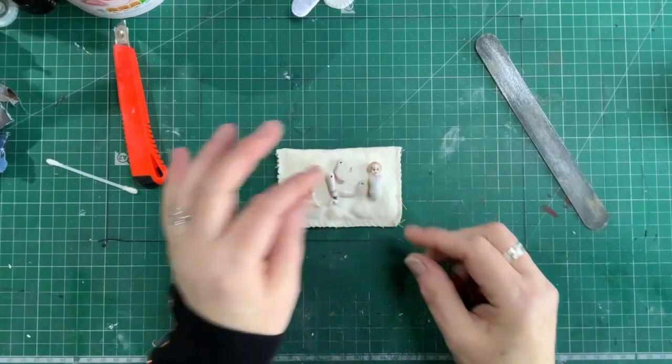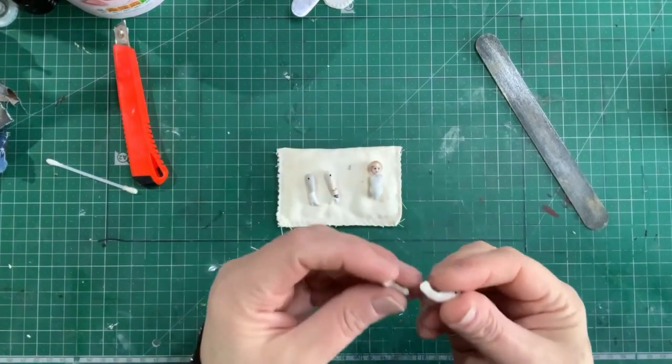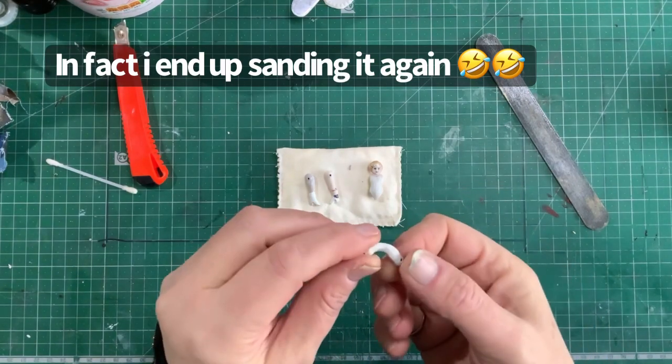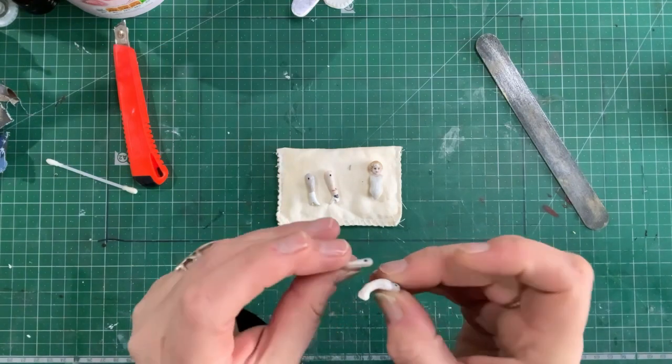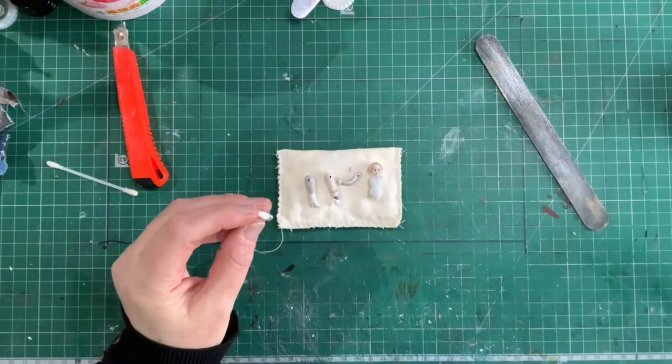I've done all I can do with that. I think it's going to have to be a little bit chunkier than the other arm, just because of the way the end there is placed in. She's got a bit more muscle than she should have, but I don't think there's a lot I can do about it. So we'll start finding some paints to paint it up.